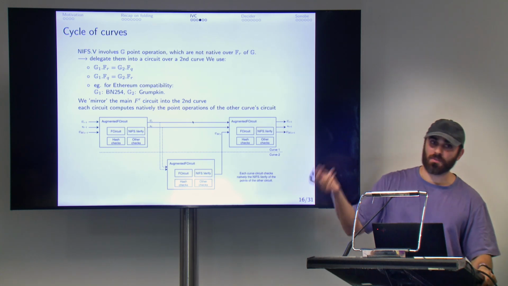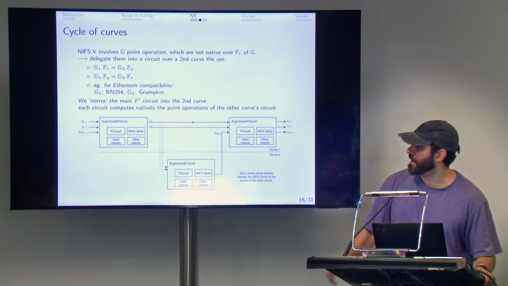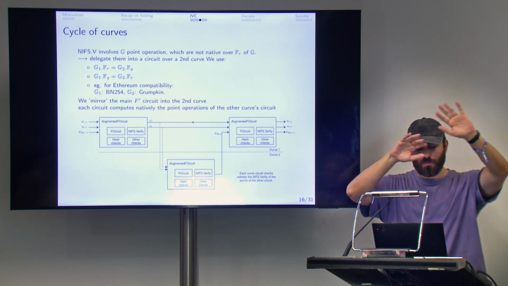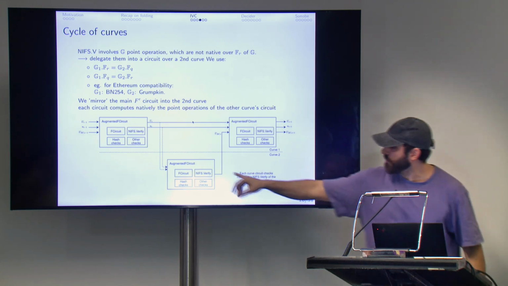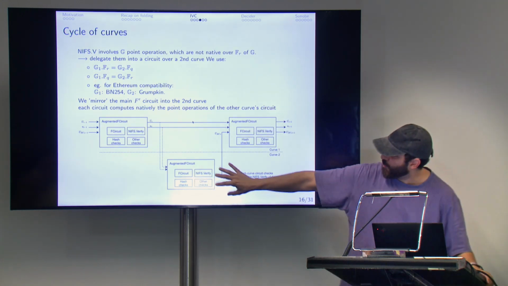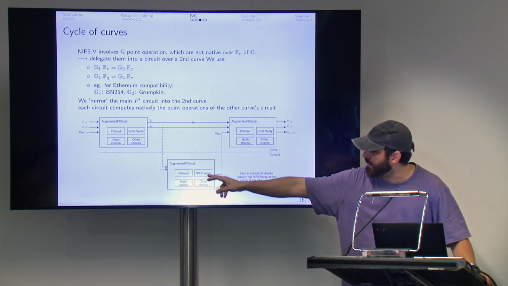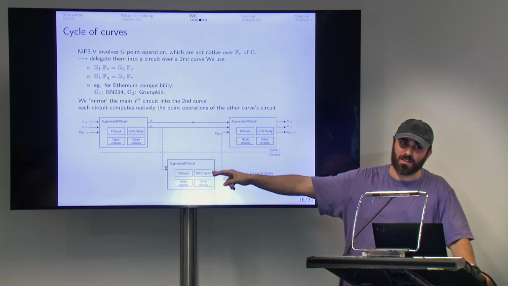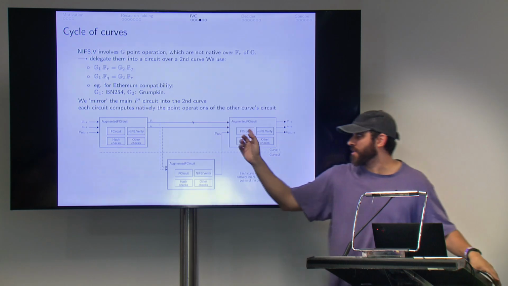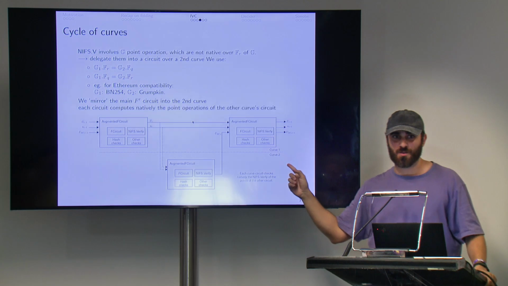Doing non-native arithmetic inside the circuit of a SNARK is very expensive. So what Nova proposed is that they mirror the entire circuit, this wrapper circuit of the folding, into a secondary curve, like fully duplicating the entire thing. And then this circuit inside will be doing the whole checks and folding and so on, but it will be computing natively the point operations of the circuit on the first curve. And then the circuit on the first curve will be checking the point operations of the secondary circuit on the second curve.